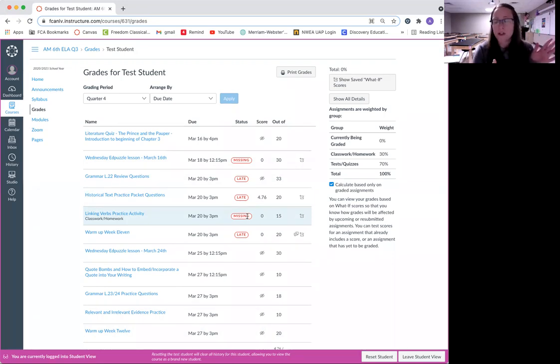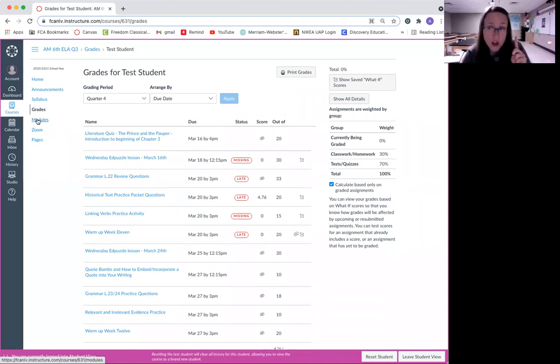Again, I want my students to have fair treatment. If there is a technical issue that is out of my control and out of their control, it is not fair for them to be penalized for it. All right, so that is how we can check grades. Go to the grades. Again, these blue titles in the top left-hand corner, those are your best friends. This is where you go to different places inside of your English class. You might see different blue words depending on which class you go into, right? Every classroom is organized a bit differently.